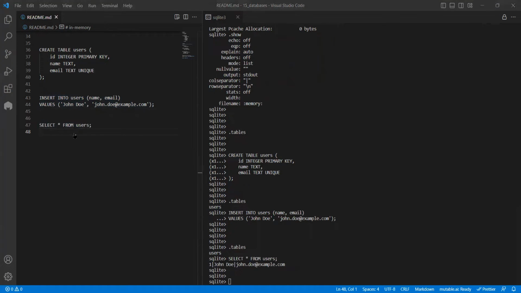Similarly, if you want to update an existing value, like in this table you have only one record, but if you want to change something, if it is a CSV file or something, you can just go and edit it. But here you cannot edit it. If you want to update, you need to write like this: update table, set what all things you want to set, and where, on which condition you want to do it.